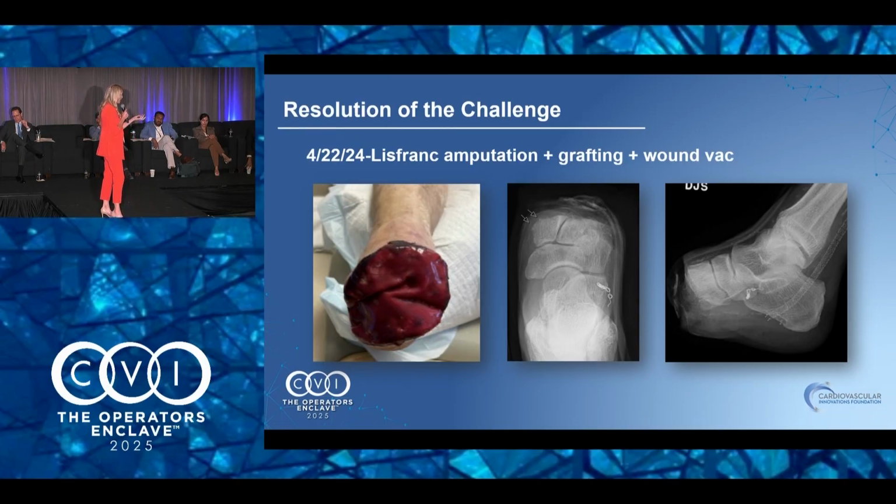So I did take this patient back in again. I put a bilayer graft on in the operating room, and then he got a wound vac after that. Again, as Dr. Lepow had said, wound vac settings are at 75 for these patients, and the wound vac tends to get changed every 3 days or so, with home health care. Has anyone tried the 7-day peel and stick wound vac from KCI yet? They do have those, so I'm looking forward to seeing how that works, because if we're using those, we might be able to take home health care out of helping with our patients. Sometimes they can make things challenging by pulling grafting off.